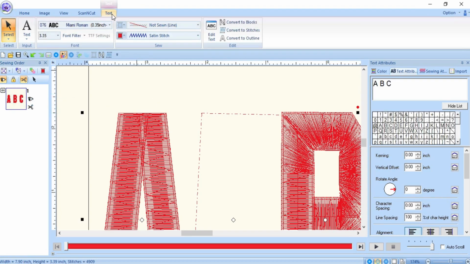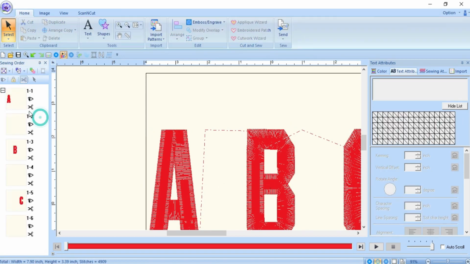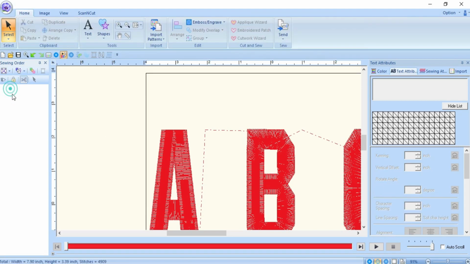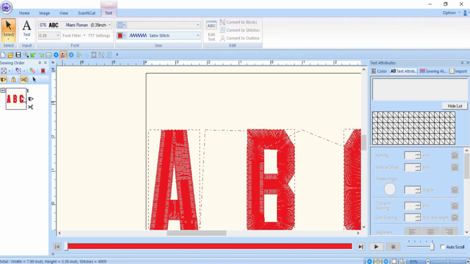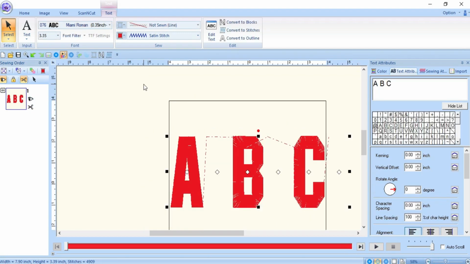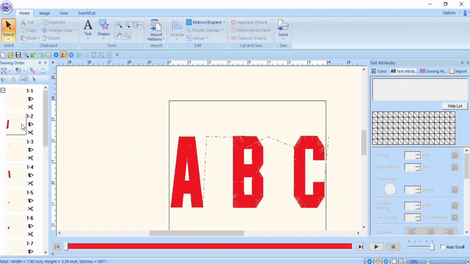You go to text and you want to convert everything into blocks. Now what'll happen is when you convert it to blocks, as you can see over here, everything has its own box. Basically everything is together. So once you convert it to blocks, you'll see how it'll look. Select everything and then convert into blocks. All right, so now when you go back over here, everything is ungrouped basically.